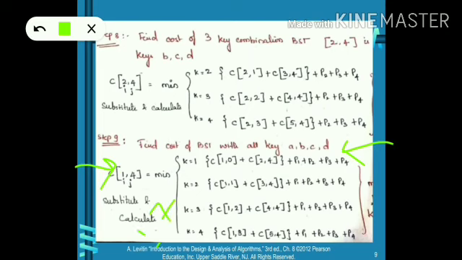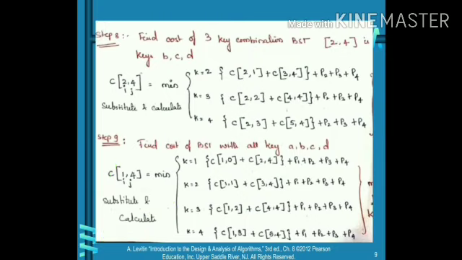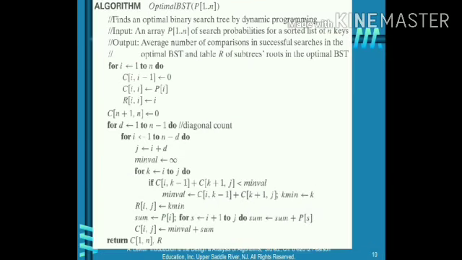So put this 1.7 in the cost matrix at the location 1 comma 4, and k is equal to 3, for which you have obtained the minimum cost to be 1.7. So therefore insert 3 in the location root of 1 comma 4, that is in the root matrix. So this is the algorithm to find out the optimal binary search tree.